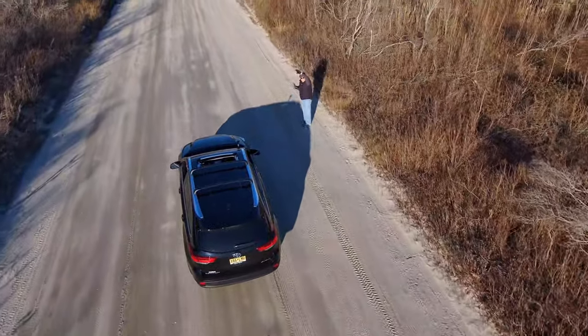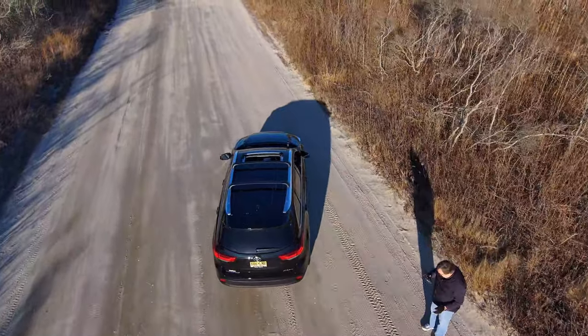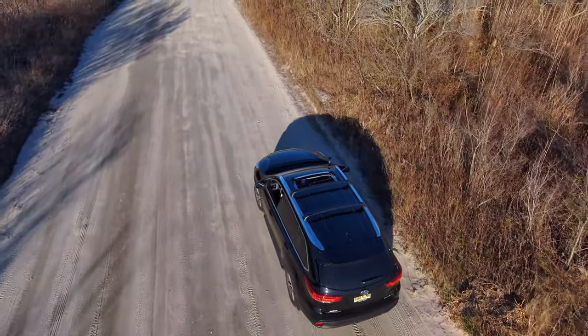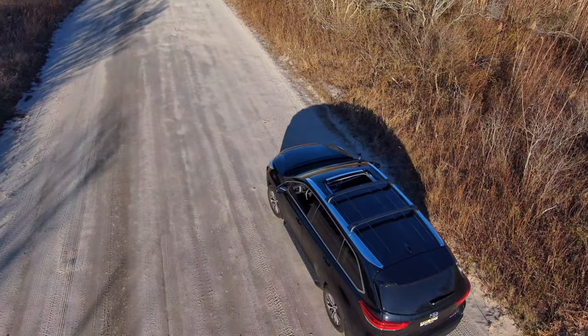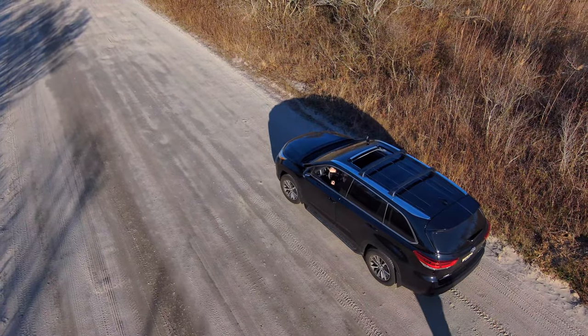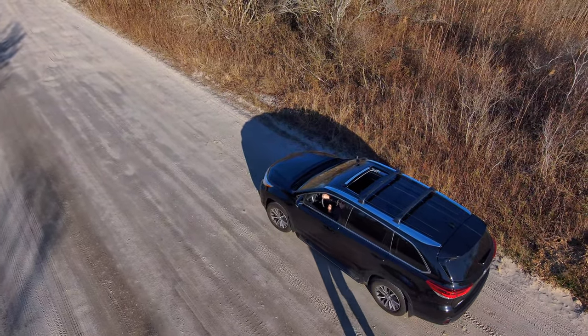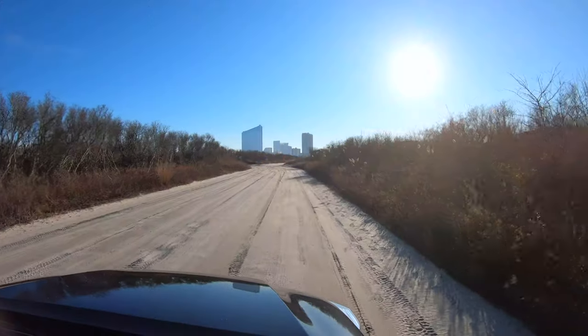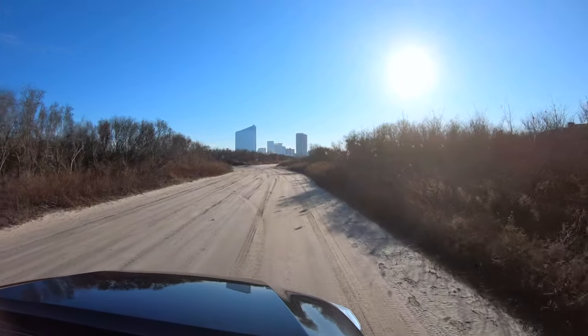So, well, that's about it for the flight. She parks, and I land the Skydio by the road on some grass. I had a landing pad, but it didn't seem windy, but the force of the drone was blowing the landing pad up. So I kind of half landed on the landing pad and half on the grass. I cut all that part out because it was kind of boring, really.